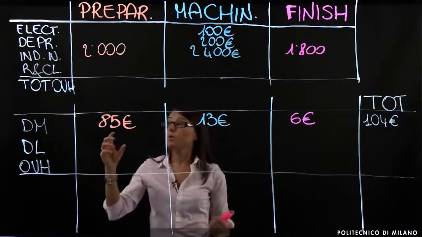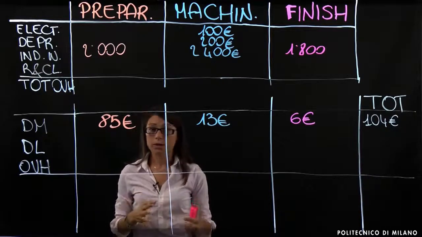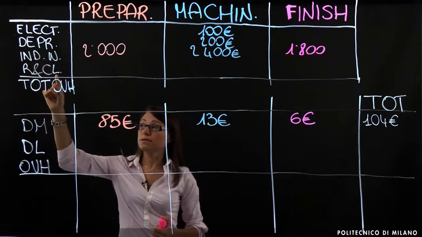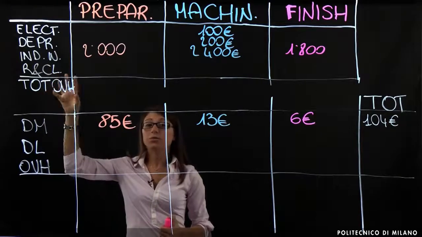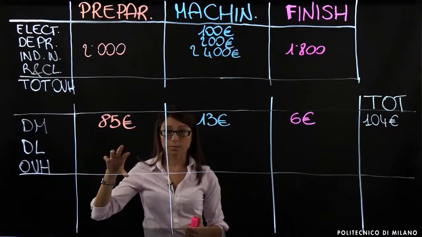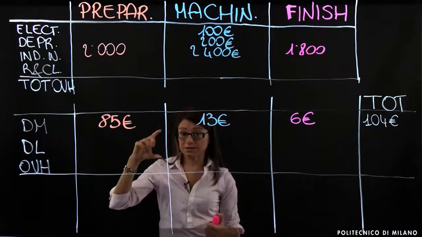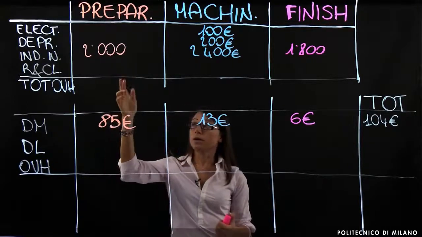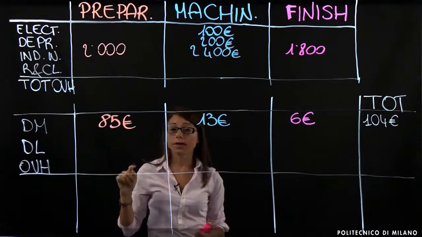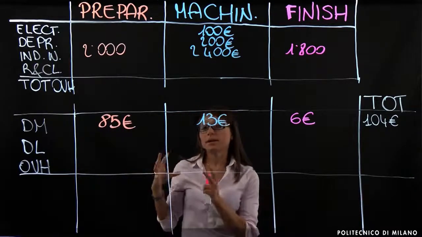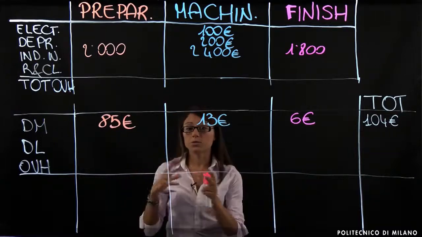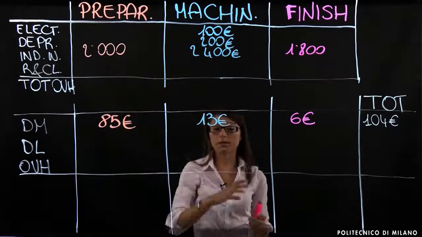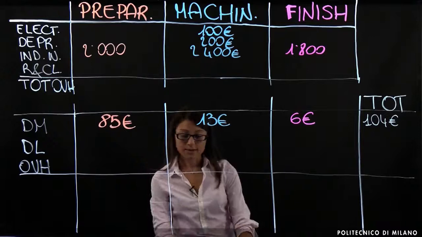If we think of rent and cleaning, we can use the square meter in order to assign their value among the 3 different departments. So basically we can calculate K as the ratio between the total overheads that we need to assign, which is 1,000 euro, that is the value of the rent, plus 60 euros, which is the value of the cleaning, divided by the total number of square meter, that is 40,000, as provided by the sum of the square meter written in table number 3. The value of K is 0.0265. This is the value of the allocation coefficient, the euro per square meter. If we then multiply this K by the number of square meter of each of the 3 departments, we can define the overhead assigned to each of the departments.